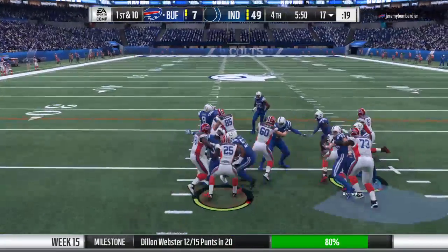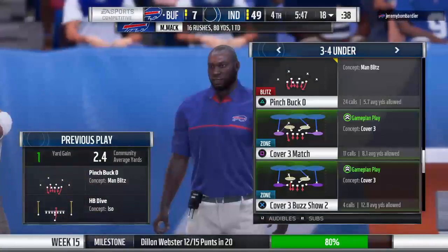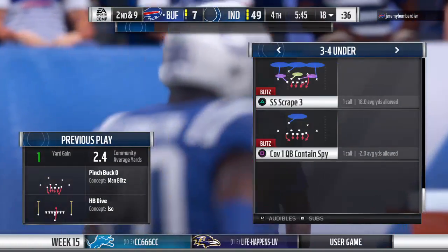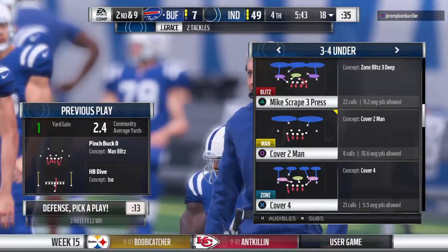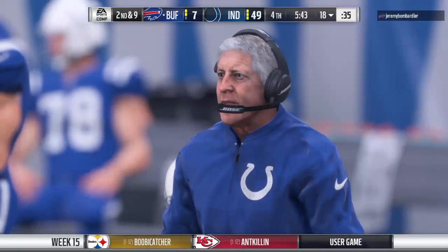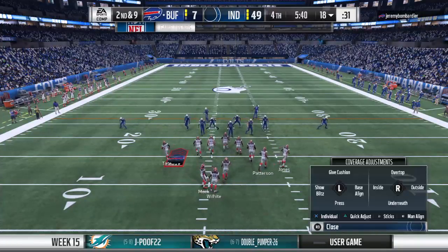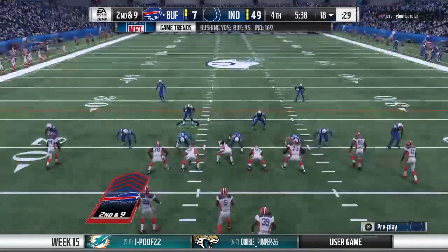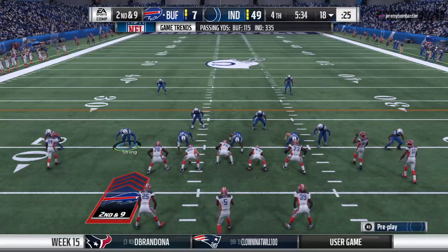A run by Mack to start the drive. And he'll take this up only to about his 18-yard line. Just a yard on the pickup there, and it'll bring up a 2nd and 9. That was a really nice play, able to stack that one up. When they get back in the huddle, he's got to tell his guys up front, great job. They kept people off of him, allowed him to run free, and make the hit on the runner. Filled the gap nicely, kept him to just a 1-yard gain.